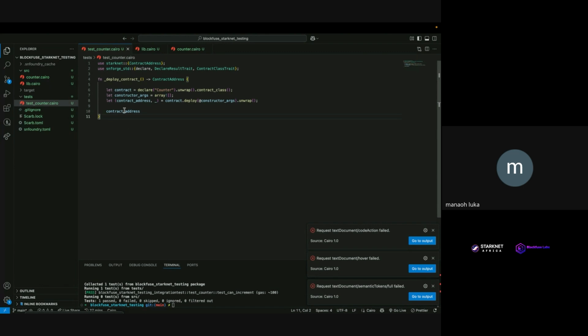All right, so let's proceed. To proceed, we can go further with testing the smart contract. But before we can test the smart contract, we have to bring in all that is needed from the smart contract. From now, I can see we don't have access to the dispatcher and the dispatcher trait also. So we need to bring those two things in here.